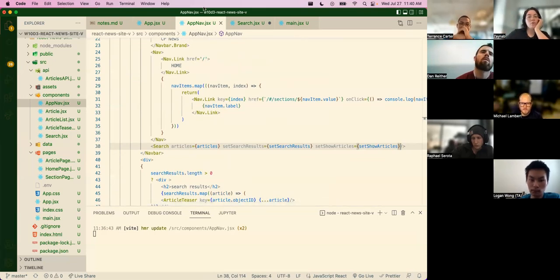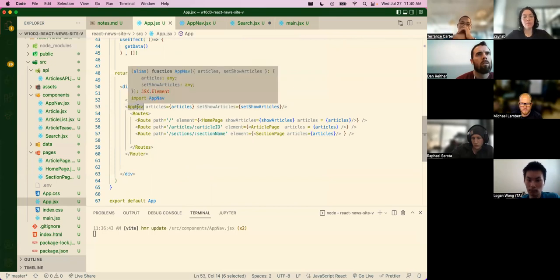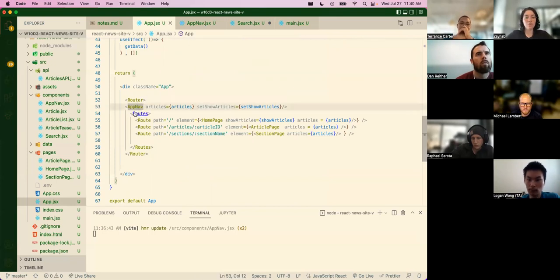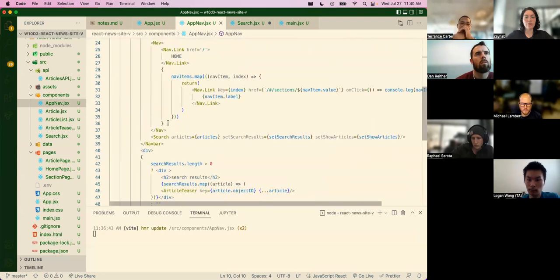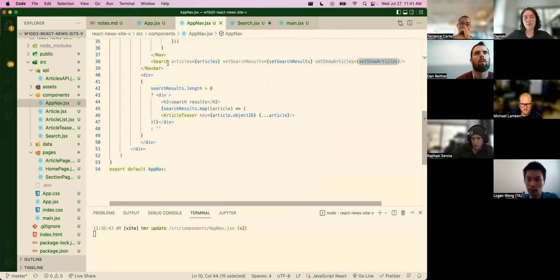We had app, and this set show articles went into the app nav, and then it was sent into our search. So we can just take out this reference and then just keep it in the app nav. Do we want to do that?